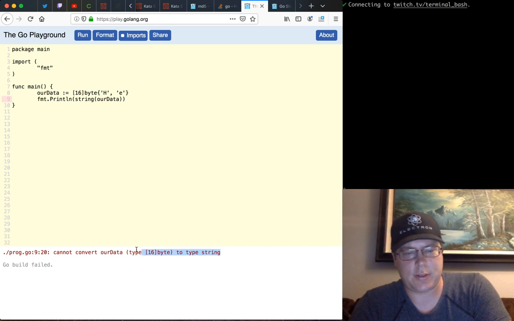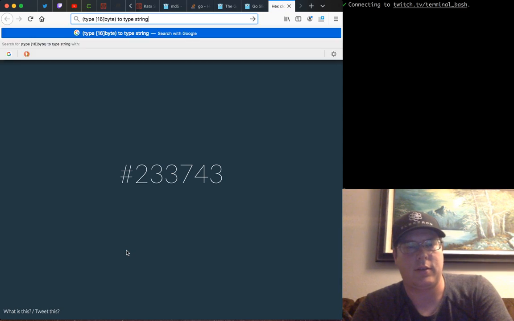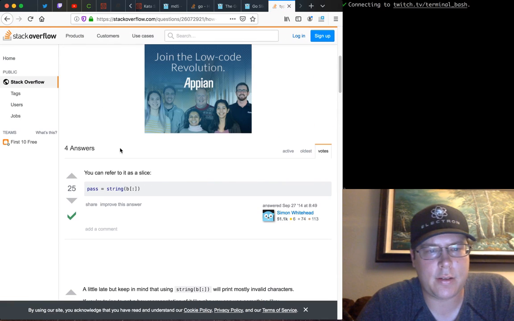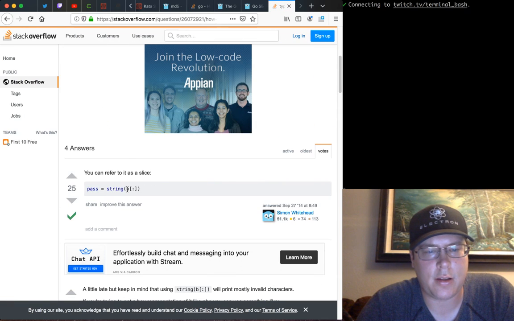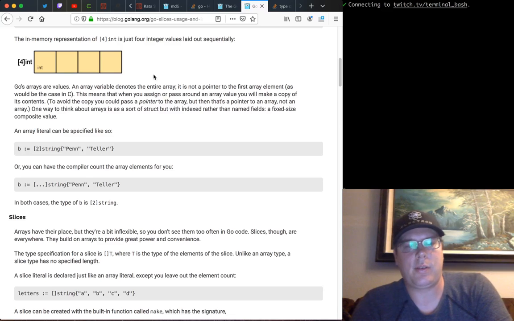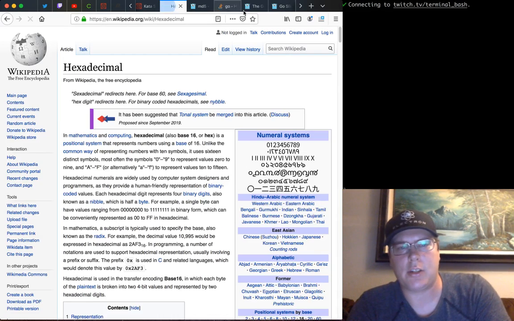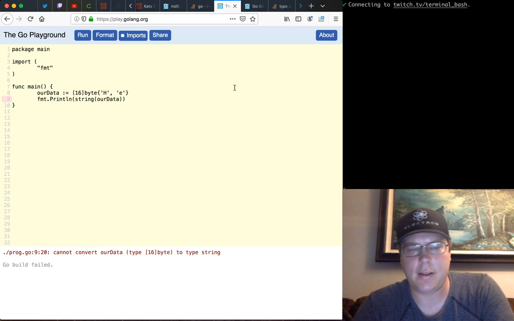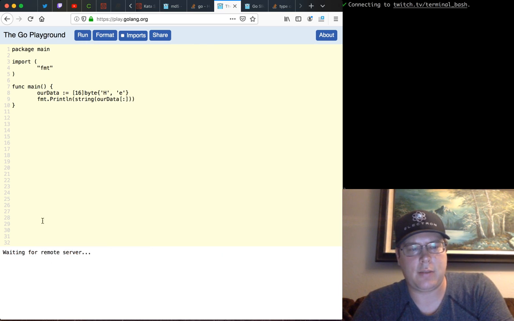So let's do this. Type 16 byte to string. Size byte to string. String of the byte from end to end, referring to it as a slice. So in that thread of logic, that would mean our data slice works.